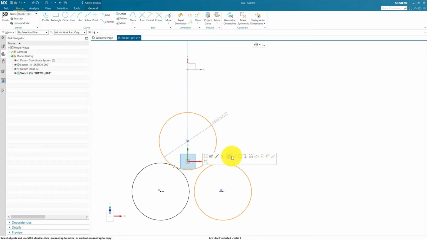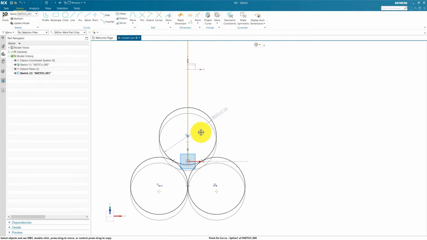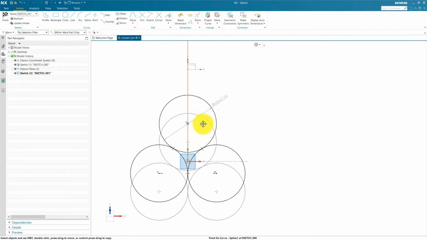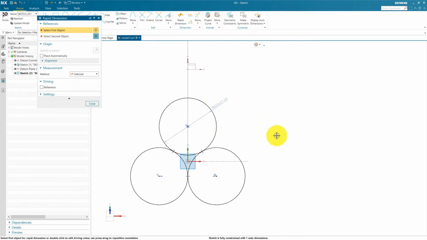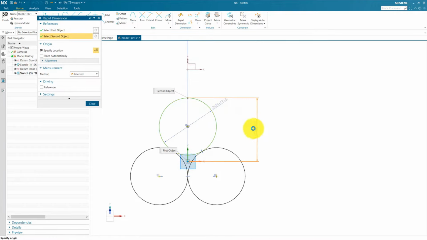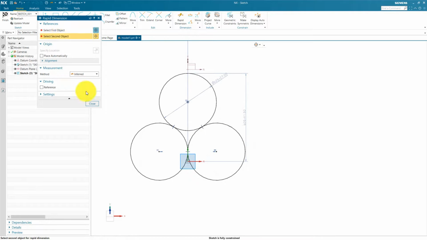This is tangent with this circle, and make sure you select the outer curve of the circle and make it tangent. Define this dimension 41.5.